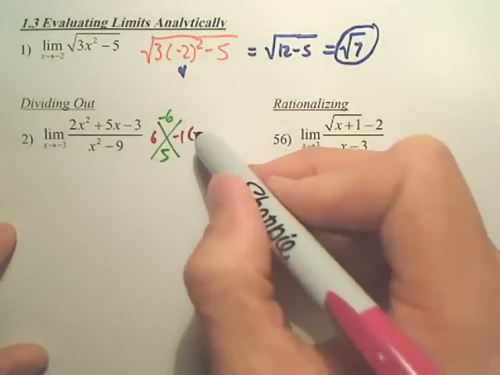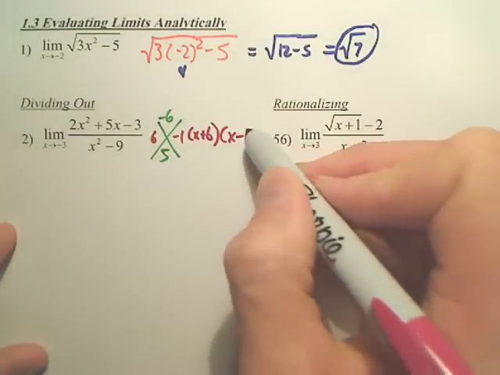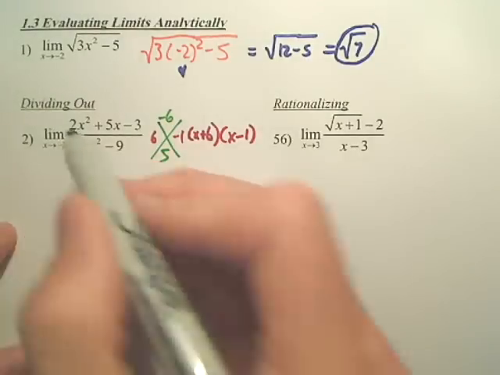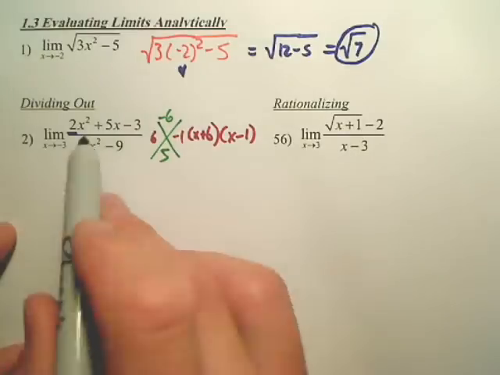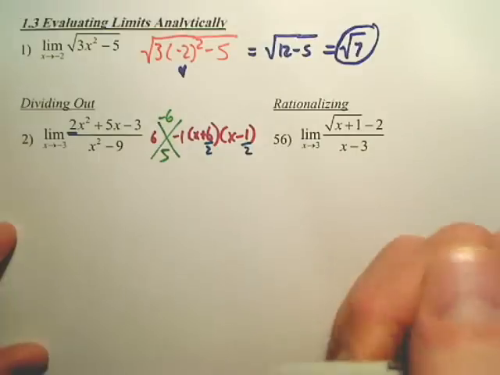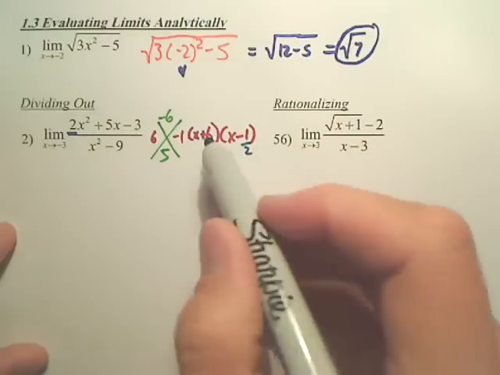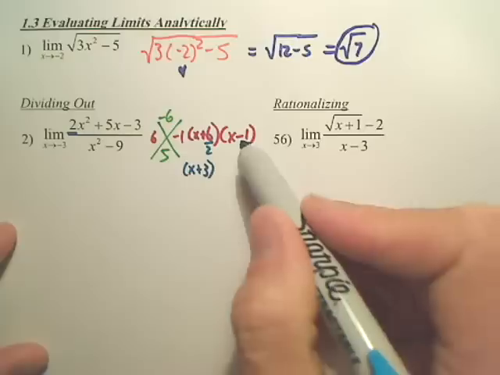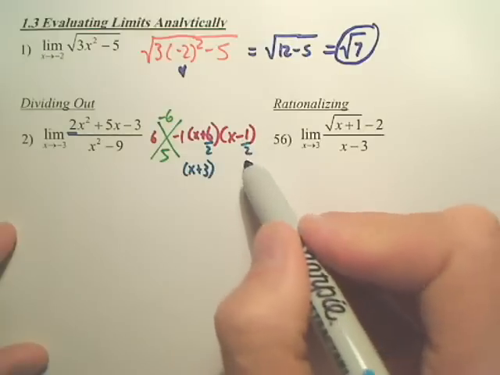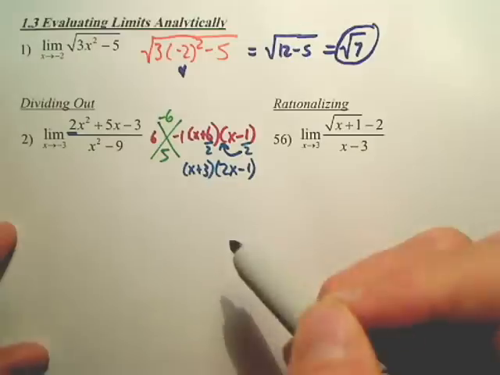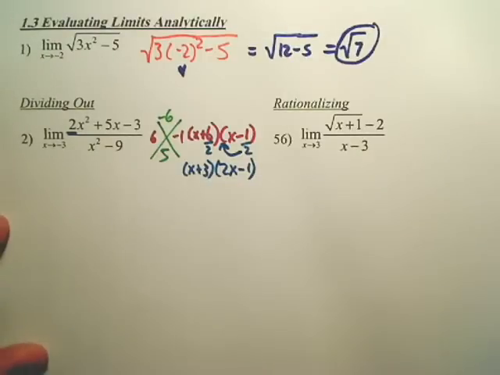So, we now have x plus 6, x minus 1. But, this 2 right here, because I multiplied it by the negative 3, I have to divide it back out. It's called bottoms up method. 6 divided by 2 is 3. And this one doesn't reduce. So, you take this 2 and bottoms up, bring it up. It is one of my favorite ways to factor that kind of problem.